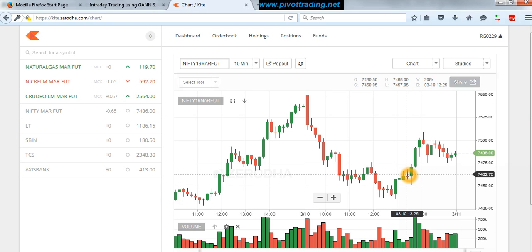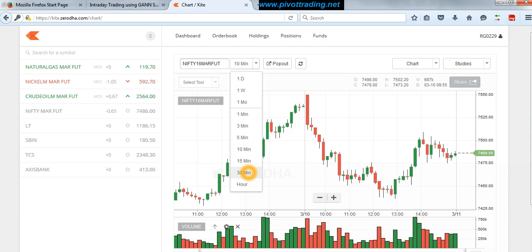Again, to calculate the levels, since this is not the initial half an hour of the market, we won't be using the average price, we would be using the LTP, or we should use the closing of the previous candle. So these are the two ways. Either you can use the LTP or you can use the close of the previous candle. Now the previous half-hour candle, this is just a 10-minute chart I'm showing. Let's move to the 30-minute chart.